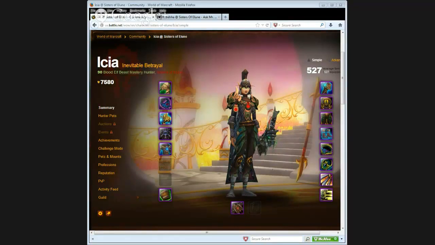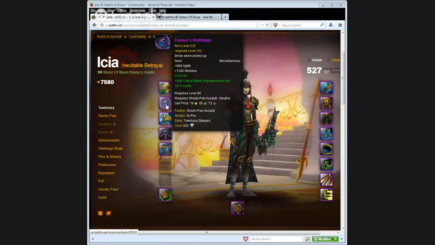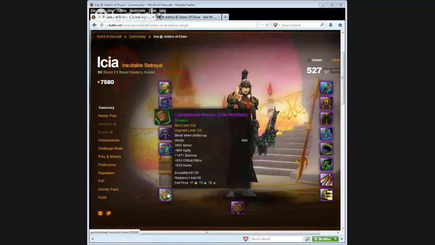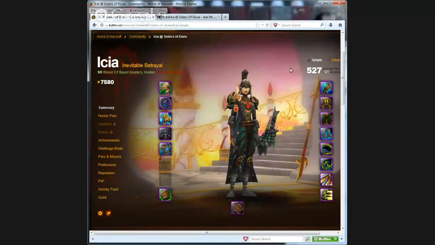So one of the things you can do with your valor points, as you're trying to increase your item level, is you can upgrade each piece twice. It looks like most of your pieces are over the 522 mark, so really right now the best use of your valor points would be to upgrade your gear to give you a bit more pieces to play with to help increase your performance. It looks like you have a lot of the 522 pieces, so it's a good starting point. Your character's currently at 527 according to the WoW community, and that's one of the nice things about it: it gives you a chance to see where you're at, and you can pull items from it.